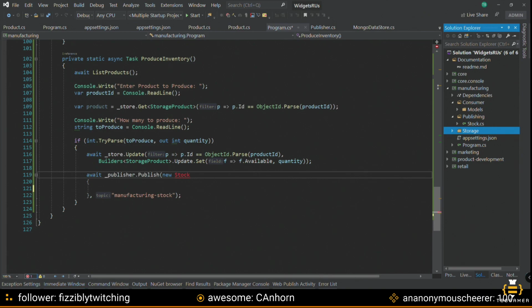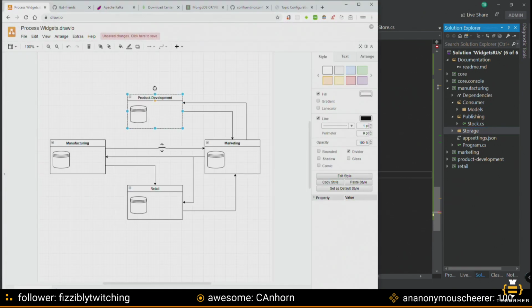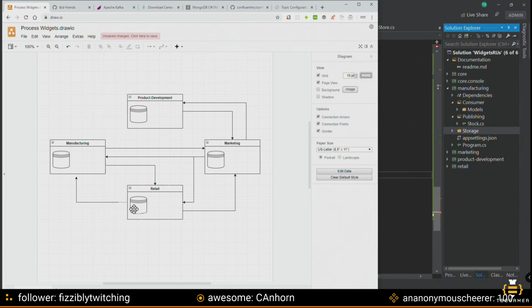So the idea is product development creates a product, marketing takes the product, sets some extra information on it, and publishes that product. Manufacturing listens to that product, and retail listens to that product to set it up as available. Then manufacturing can produce the product, which creates stock, which the retail product can consume to say that it can sell things. When it sells things, manufacturing will listen and marketing will listen, right?